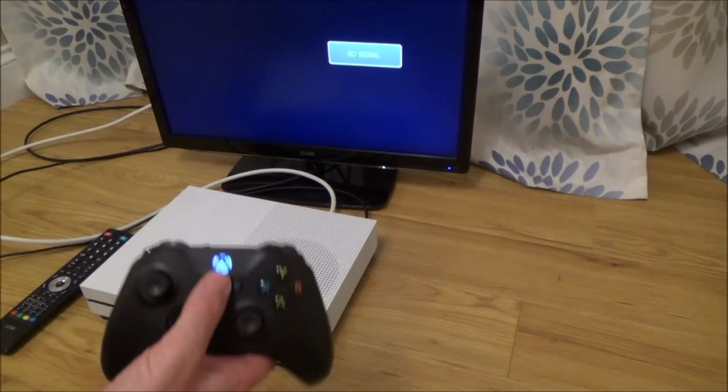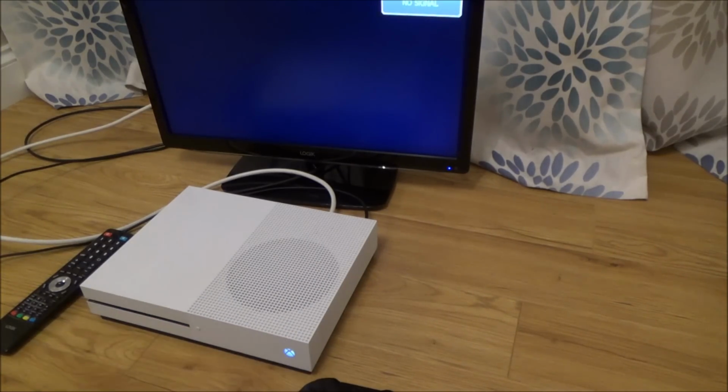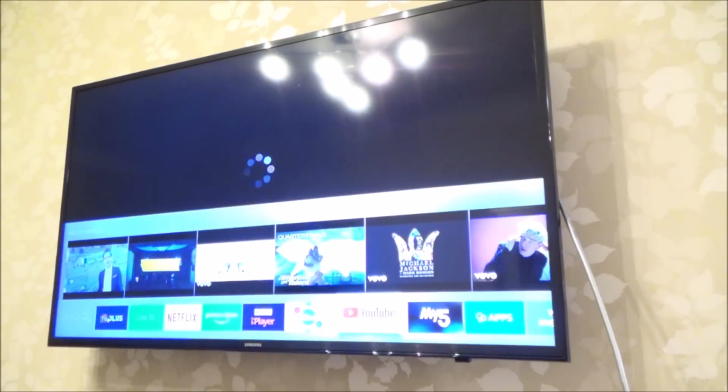Okay, I have to try it on another TV. Oh, well, this is certainly going to be an interesting one. Well, I'm just trying to think of what TV I can try it on. I think I'll try it on my 4K TV, see what happens. Right, let me set it up on that and then I'll come back to the video. Right, okay, I've got a 5-metre HDMI cable going over to the Xbox One S now to this 4K TV. Let's see if we have any luck on this one here.